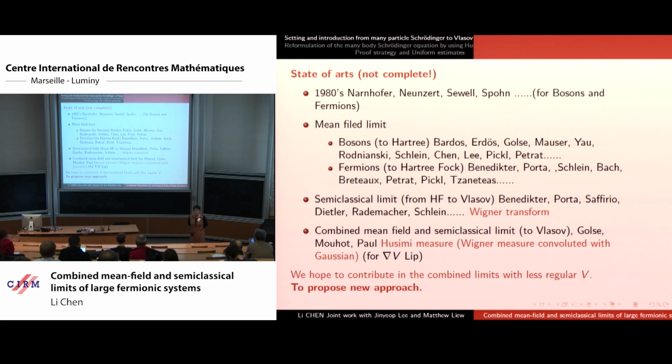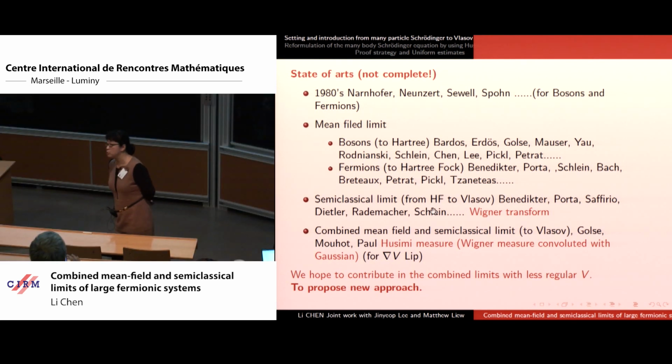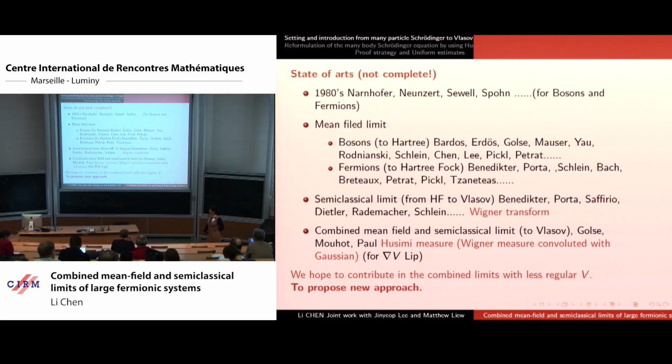Our purpose is, actually I started to think about this problem. I didn't think I could do something. It's a very hard classical problem. But now we have something, though very weak. This talk is just to introduce an alternative approach, not by using the Wigner transform, but directly by using the Husimi measure, the general version of the Husimi measure.